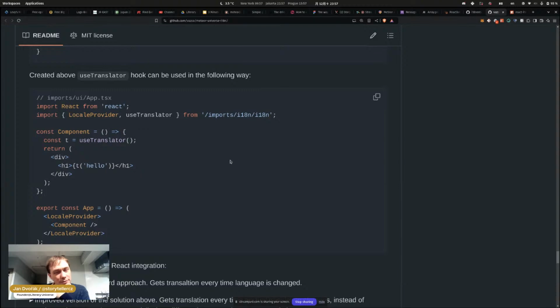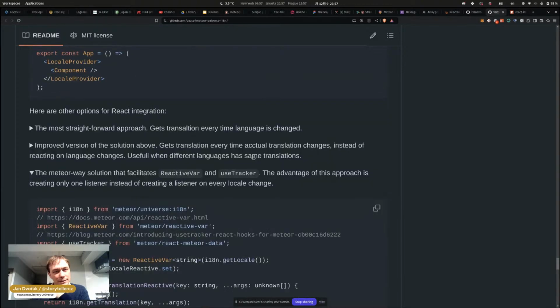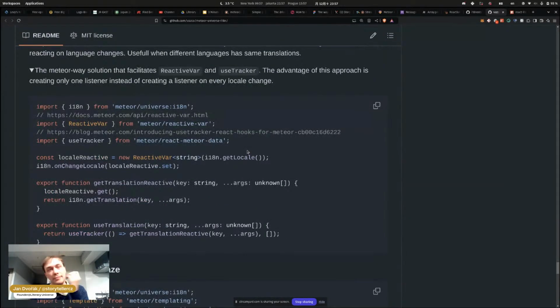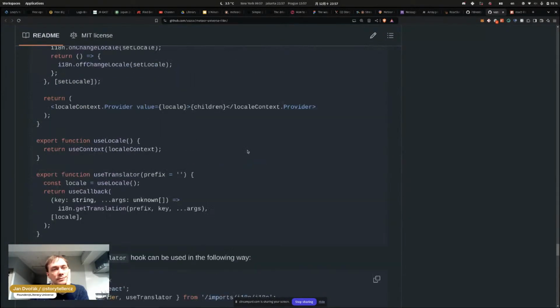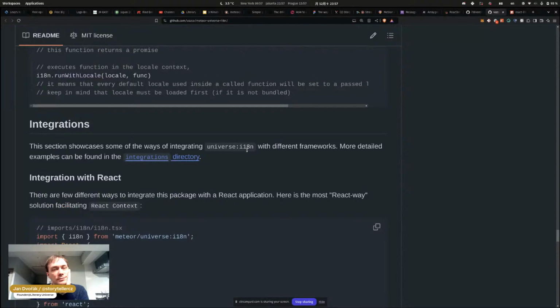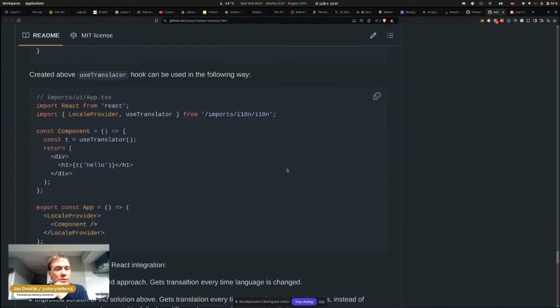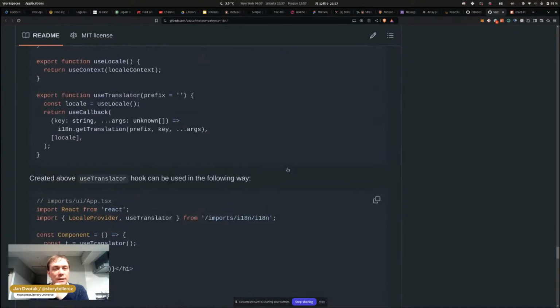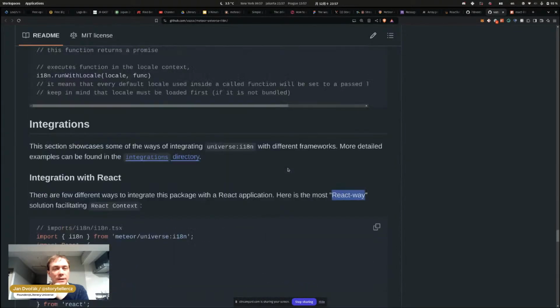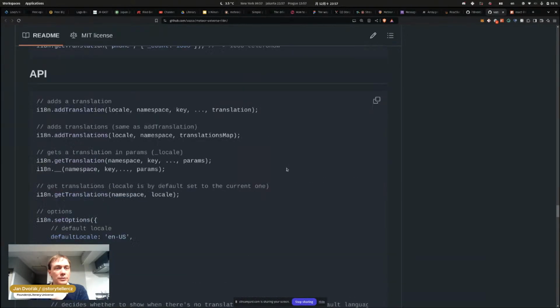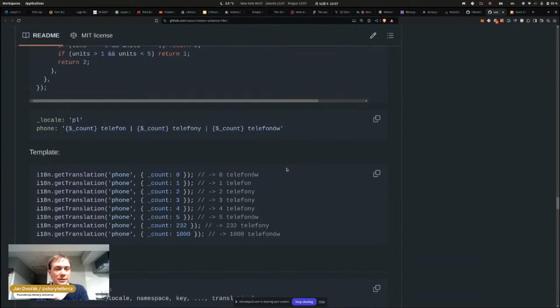question of how do we do the definitions on all of these other things. So how do we set translations?